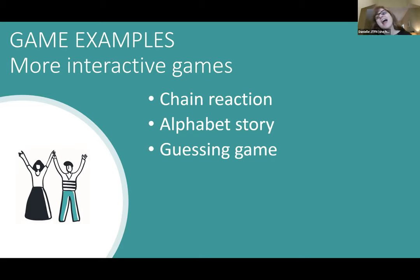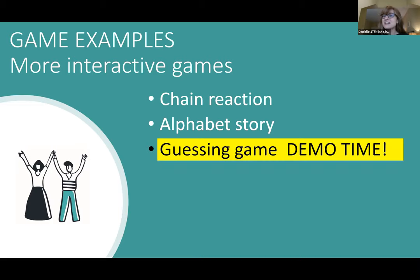You can also do a guessing game. And this is where our breakout feature comes in so beautifully. So we are going to demo this one. We are going to send a person out of the room so that they cannot hear our discussion. The people left in this room are going to make a decision about who or what we are going to be. And then the person is going to be let back into our room and has to ask us some yes or no questions, and they have to guess what we are. So we're going to do a little bit of a demo for this. Alana is going to select a volunteer to go out of the room.